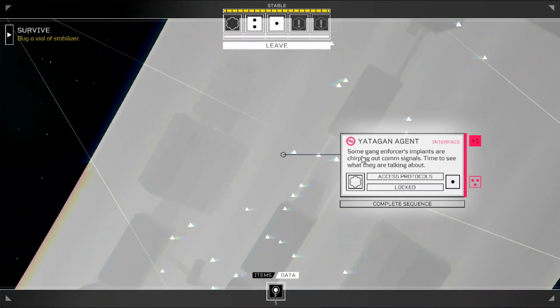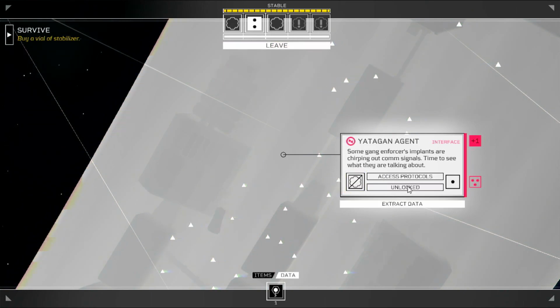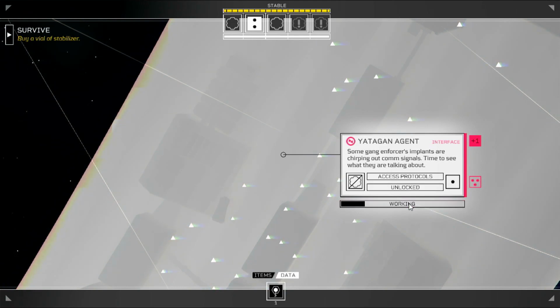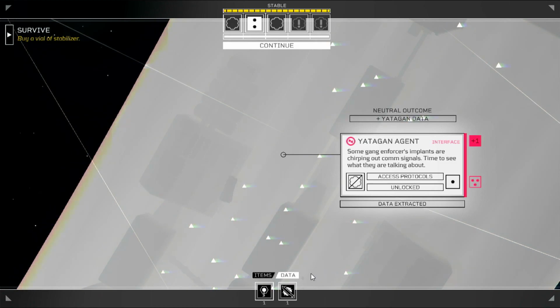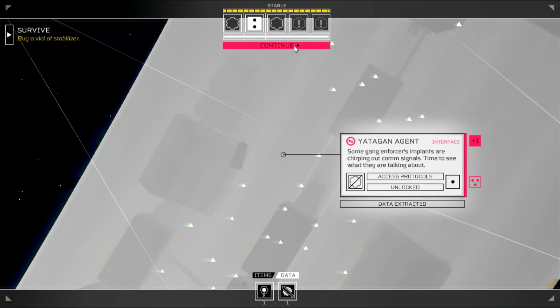Yataghan agent. Some gang enforcers' implants are chirping out comm signals. Time to see what they're talking about. Okay, let's pop this one in here. Then bypass. Extract data. Cool, so I've got some more data here. Yataghan data. A data cache skimmed from Yataghan hardware. Cool.